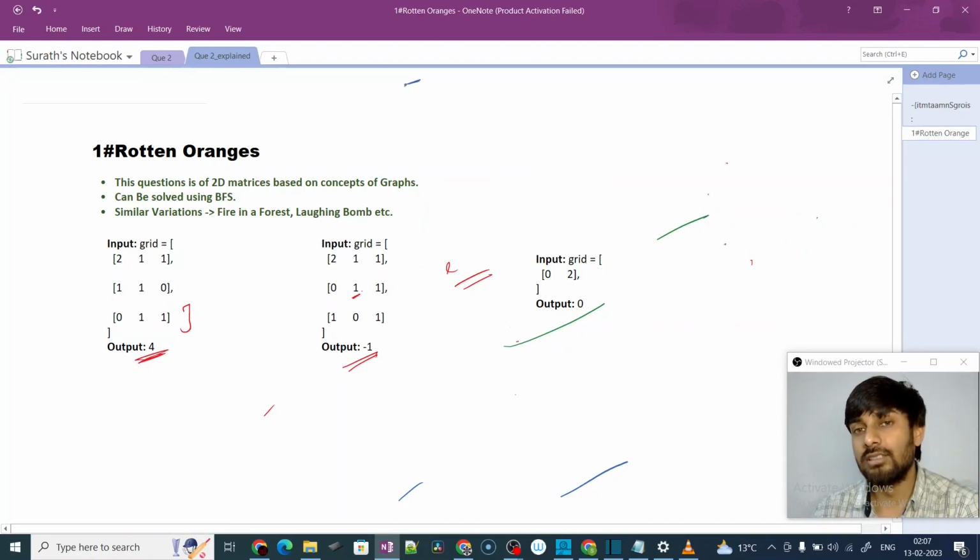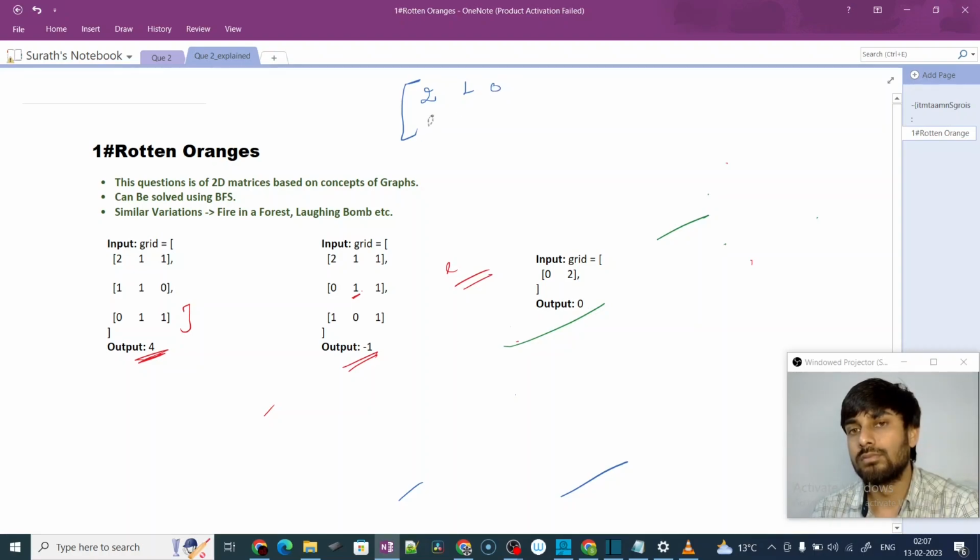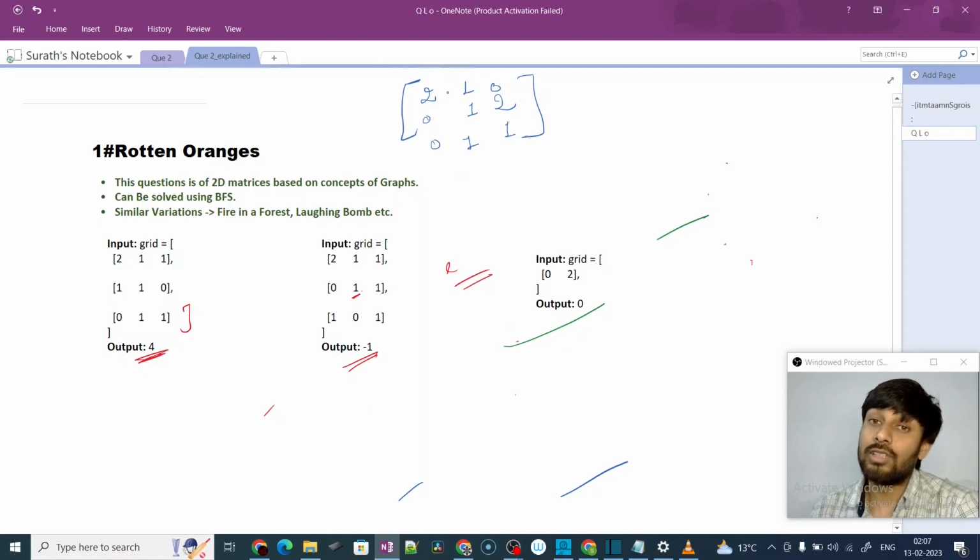What I was saying is, all the ones, this one and this one and this one, all these three ones are at distance 1 from the rotten oranges.